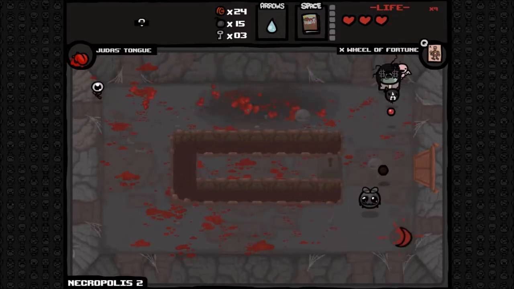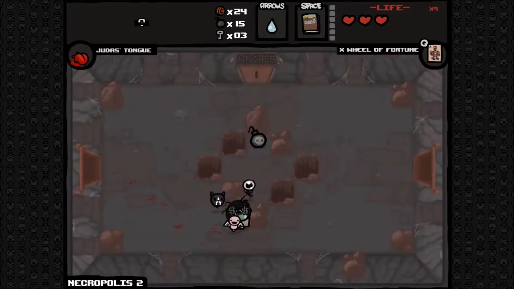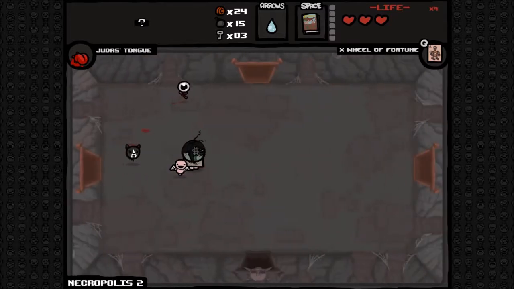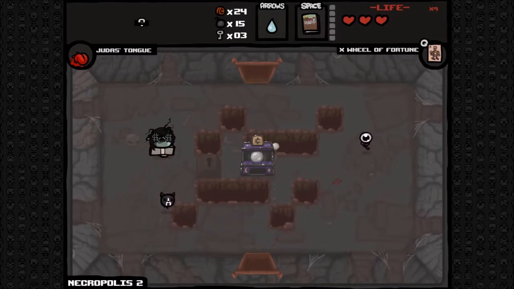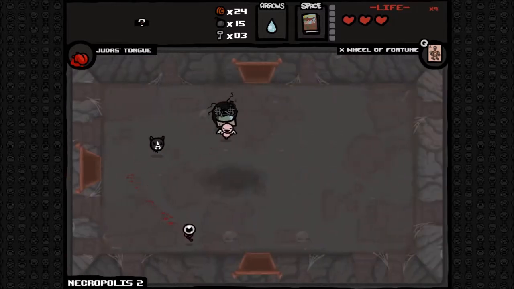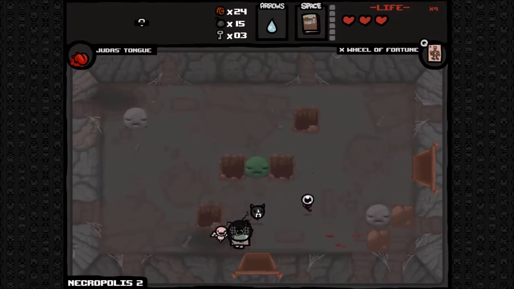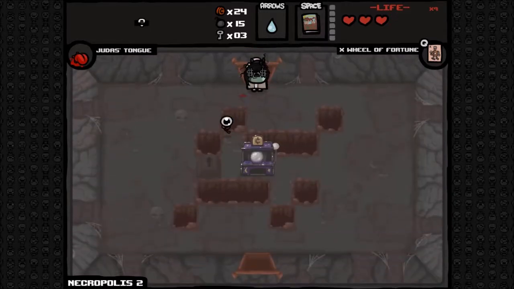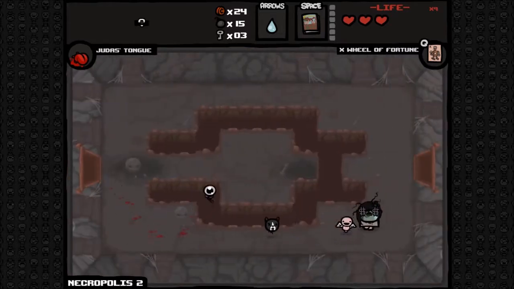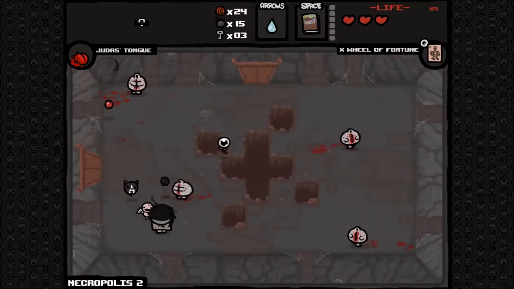Okay. Good stuff. Key for a tarot card. No thanks. Where is the shop? Could it possibly be? Now this was Pride. And this was the item room. Where is it? It's gotta be this way. But which way? This way? This way? This way? Okay, I guess so.